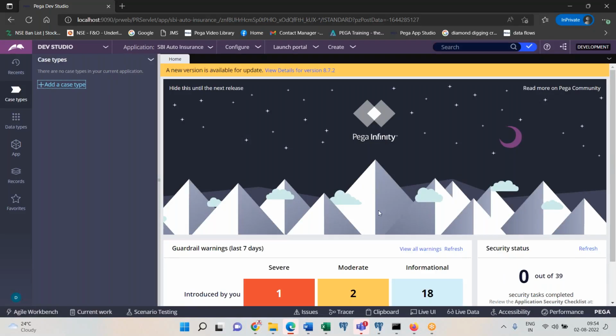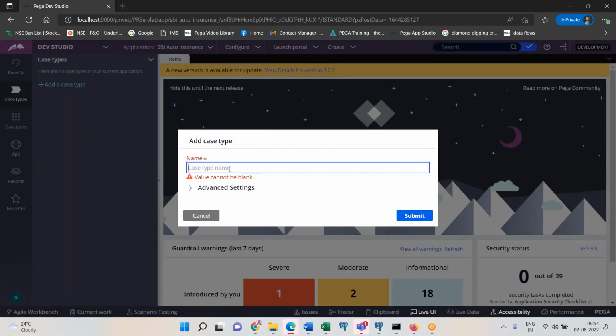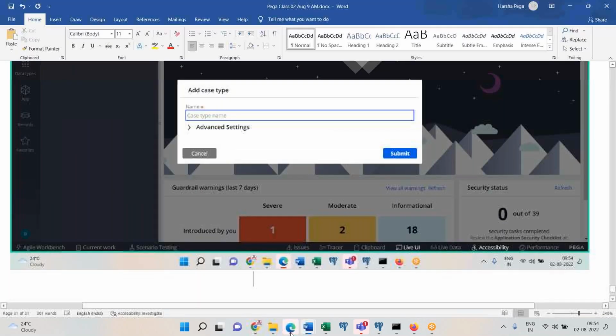The moment you click on it, a pop-up will be shown asking what the name of the case type is. Vehicle insurance. Everyone clear?